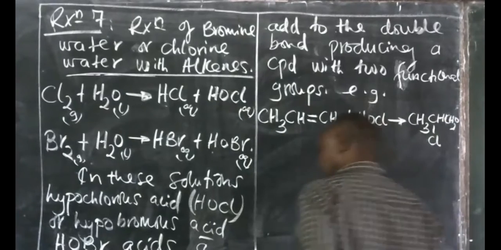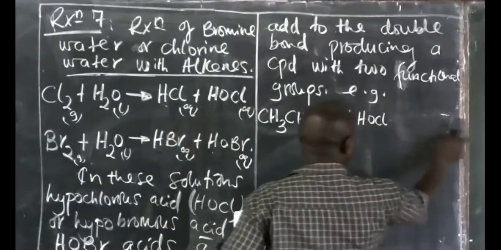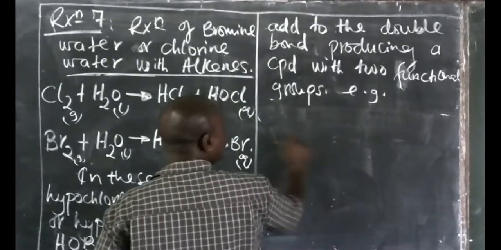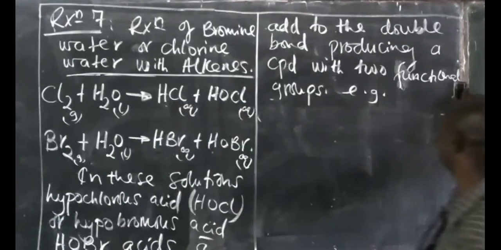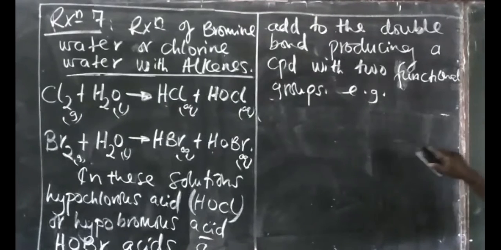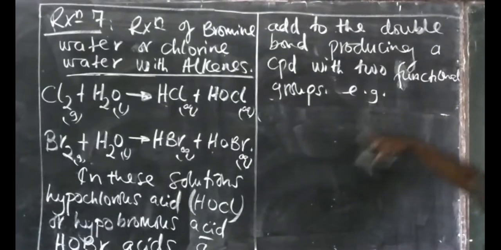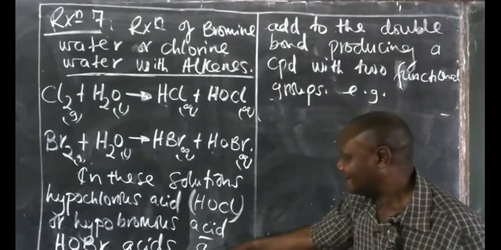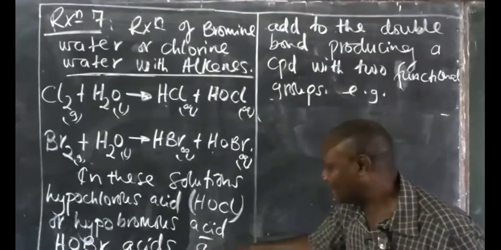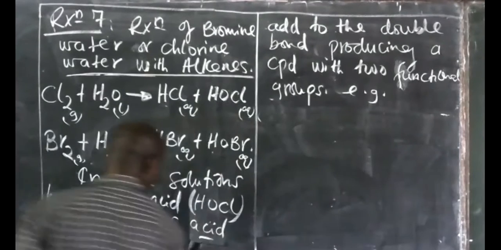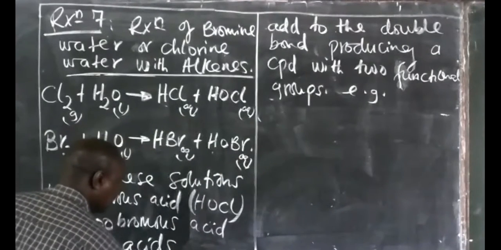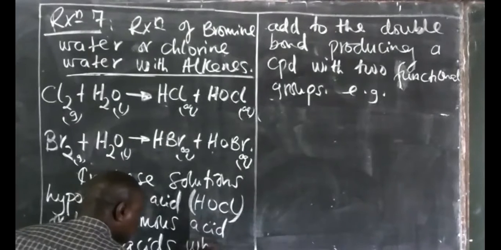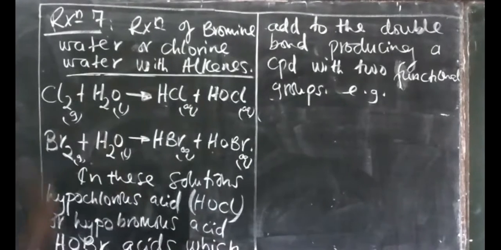or OH. Excuse me, teacher, what is the last word on the small board? Which one? This one. Down here, down in the corner of the first part. Yes, this one here. Which add is supposed to be? Which add double bond producing a compound with the 2 functional groups.